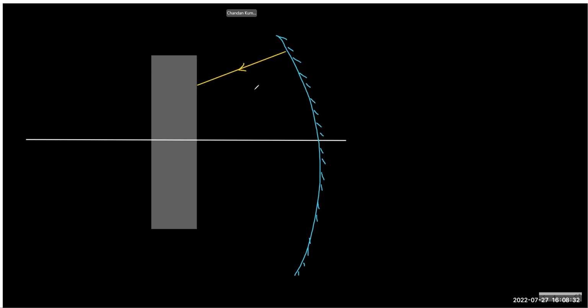Can you draw the remaining diagram? How will the light ray arrive at the axis? Assume one other ray I'm taking this way, which will go just like this. So draw the remaining ray diagram just to realize how things will happen. Everyone draw it. In ray optics, you have to draw the rays. That's simple.